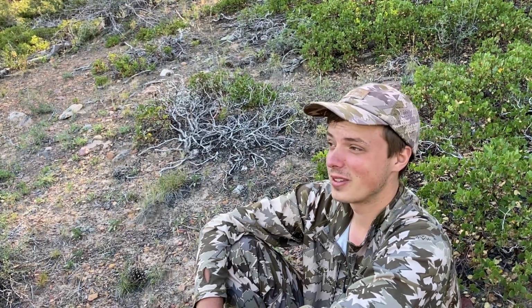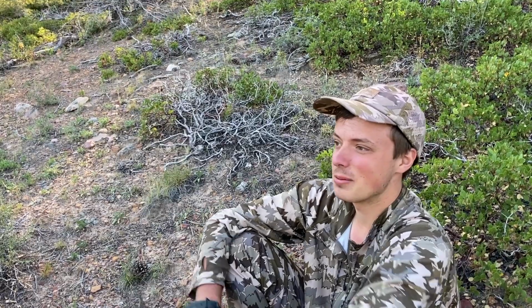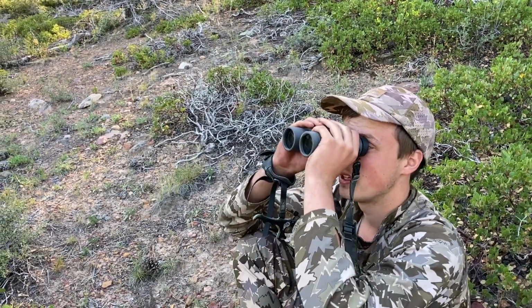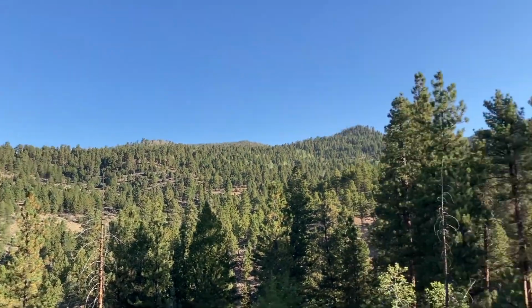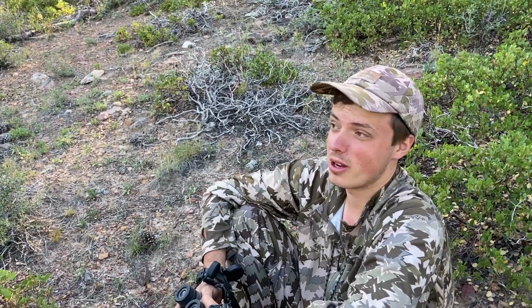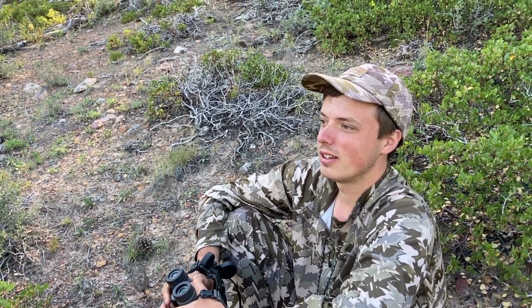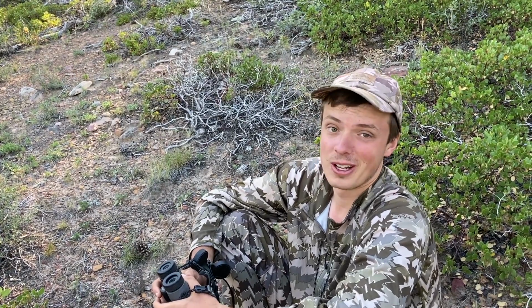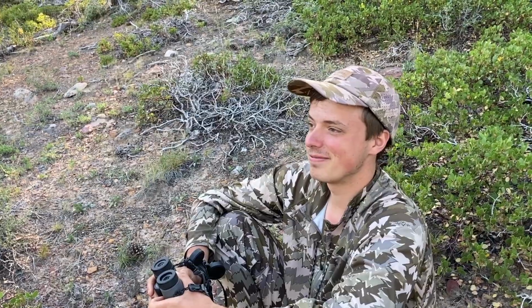That's pretty cool. So, yeah, last minute, I just saw one again. I just saw it move through the trees over there. So, yeah, they're over there. We're gonna go up there and see if we can get them. We actually have a play on public land elk, so that's what we're gonna do. Stay tuned. Hopefully we can make it work. It'll be a good story anyways.